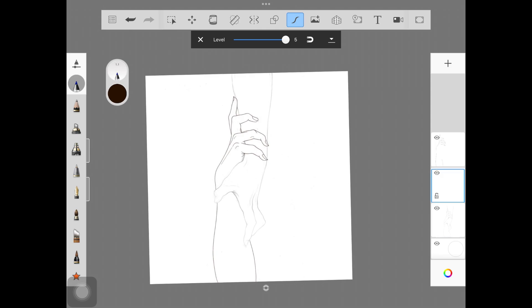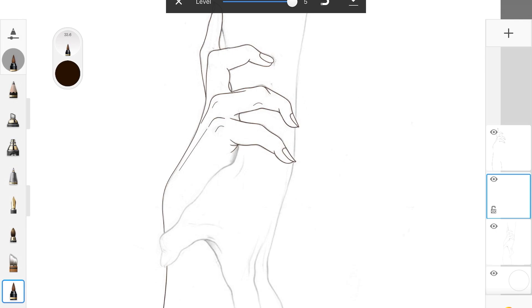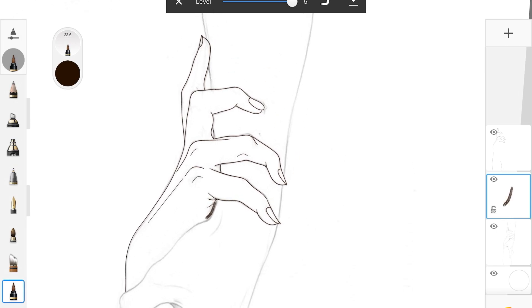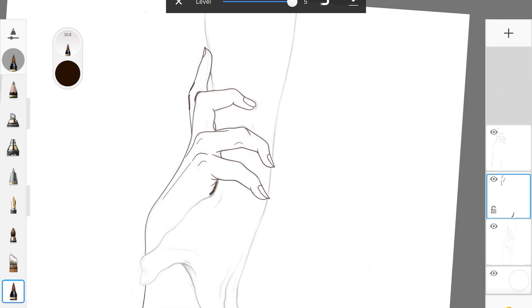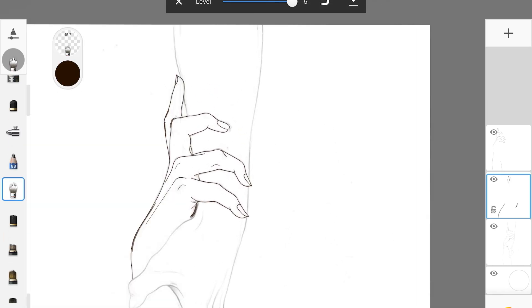Once you're done with line art, it depends how you'll color it. If you just want to keep it as a line art painting, I like to add some shadow here and there. I picked up 'Tattoo Inker' and placed random lines wherever I wanted a dark shadowy effect, then picked up a colorless brush to blend that part out. This is not necessary and not part of the line art process itself — obviously after line art you'll move to the coloring part. I'm just showing this as an option if you want to keep it purely as line art.